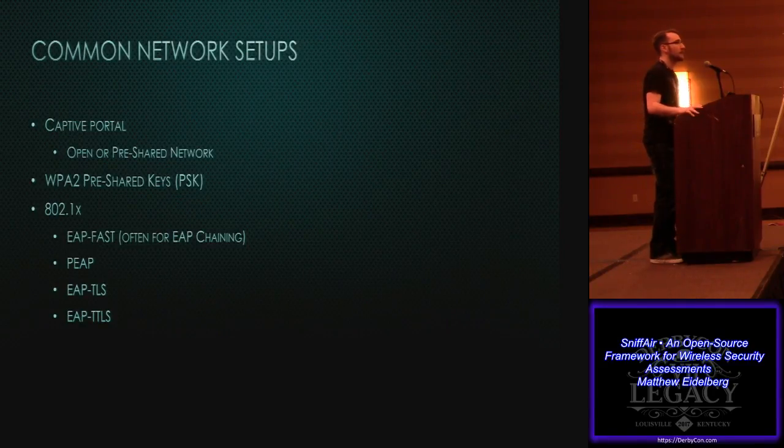Now, when we get to how a wireless network is set up, we often see these three. These are the three most common we see clients use. First, some sort of captive portal. This is oftentimes used on a guest network, so if you have vendors or anyone coming into your building, maybe BYOD devices. This portal could be a set of credentials that are maybe shared each day, they change, they're centralized to each department. They might be just one for the company, or they might even be using Active Directory credentials. There are many different types of attacks we can use against them, and we will go into further detail.